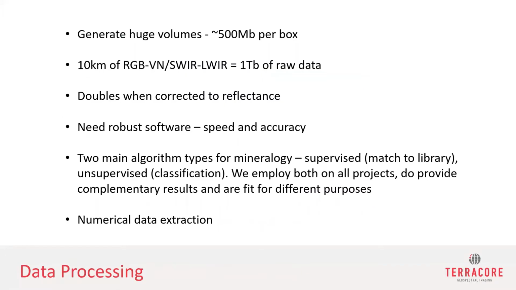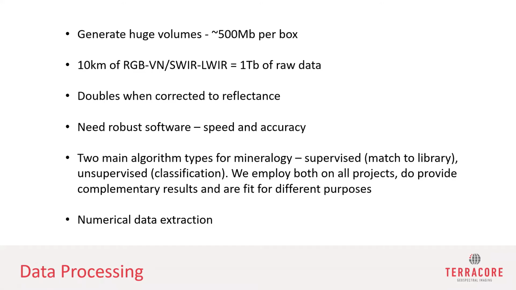Right, so in terms of what we do, we take our instrument to a site, we run lots of core through it, and then we've got to make sense of what we've got. And we do generate very, very big volumes of core. Sort of a rule of thumb is when we've got a full system with 3 hyperspectral cameras and the RGB color imager, we generate about 1 terabyte of raw data per 10 kilometers of core that's imaged. That obviously then doubles when we do a reflectance correction, and we've then got to process all of that. So we've got a terabyte or more of data at a time.